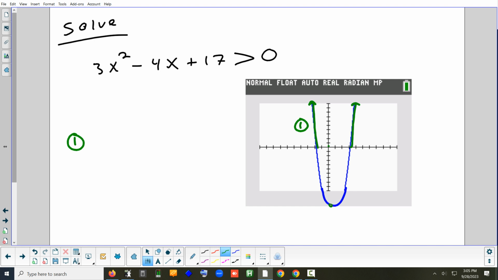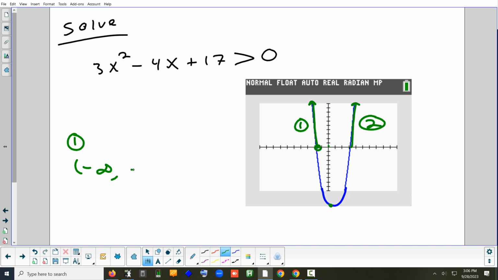So what's the lowest x value you could pick and still be on section 1 of the graph? Negative infinity. You can go to negative infinity because section 1 goes up and it goes to the left forever. So you can go all the way to negative infinity. Now, the highest x value that you can pick and still be in section 1 is right there. If you go past that, you are going to dip down into the blue section or even be in the second green section. Right? So what do we have to find to figure out what's going to go right there?